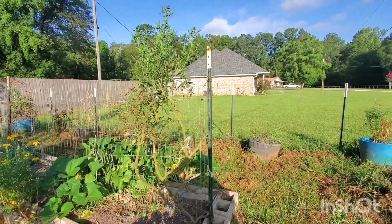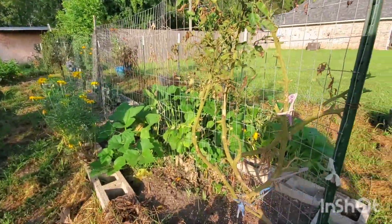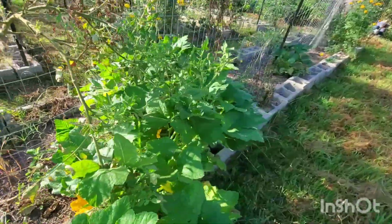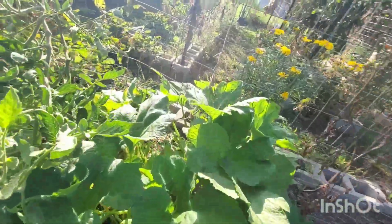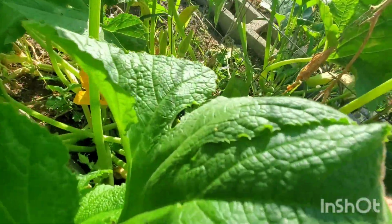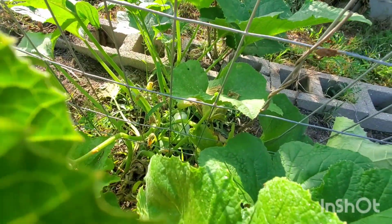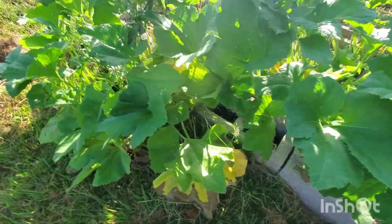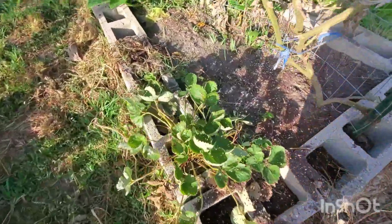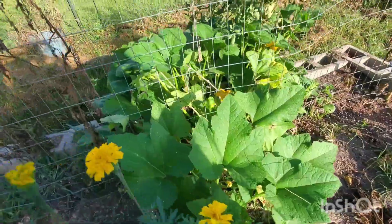It's still alive, so I thought I'd give it a chance for later in the season tomatoes. I cleaned up everything else. I still have this patty pan squash looking amazing. Actually, I need to check. Ow, it's pokey. Look, I don't know if you can see it. Looks like there's one ready. Lots of flowers. Strawberries are still alive and they've sent out runners. I'm hoping to save the runners for this next season.